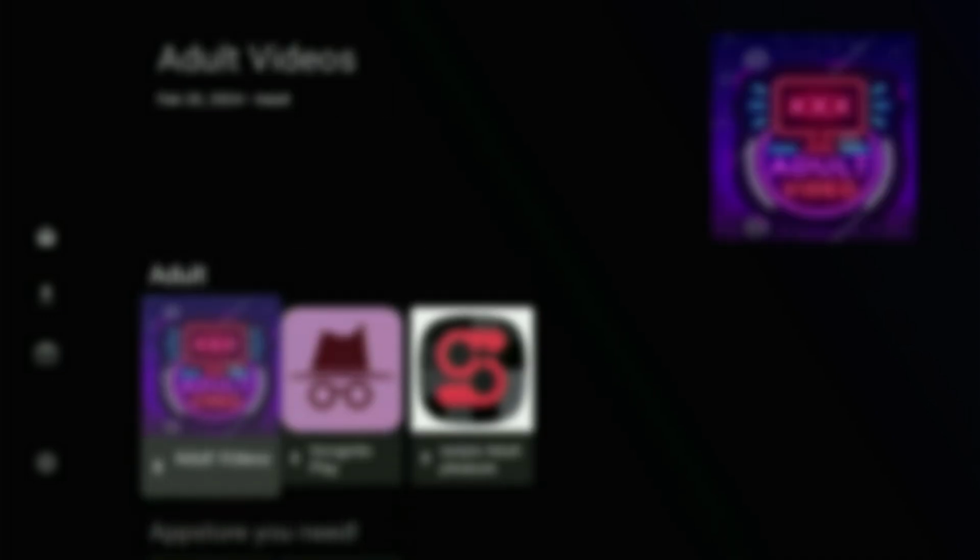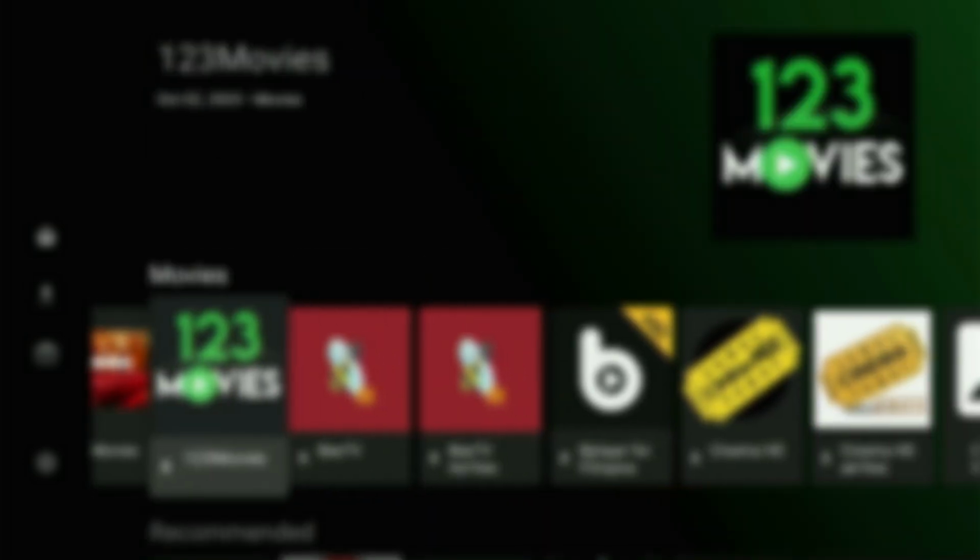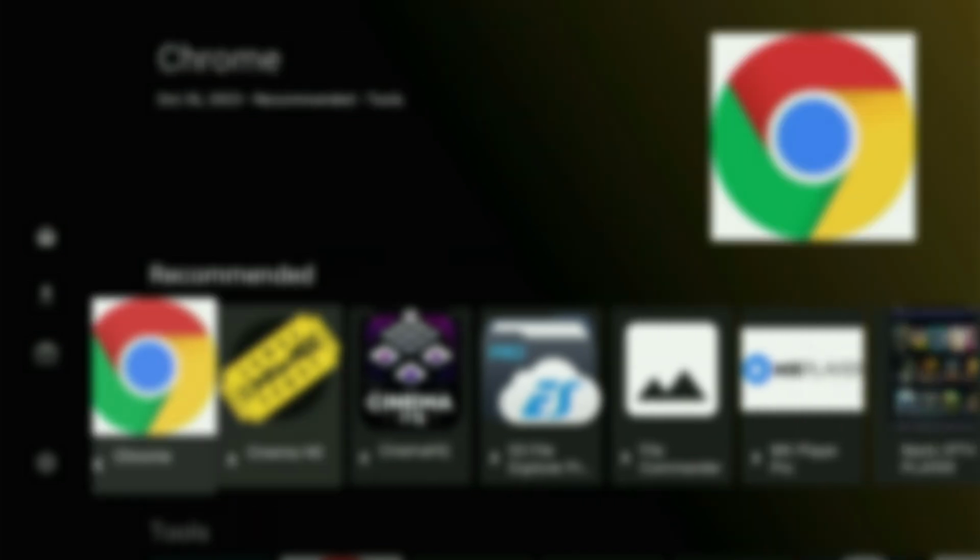So there will be some spicy applications for grown-ups only, then alternative app stores, code-related stuff, live TV applications, movie apps, TV shows, web browsers, utility applications, media players, as well as useful tools, which you can use on your Firestick.